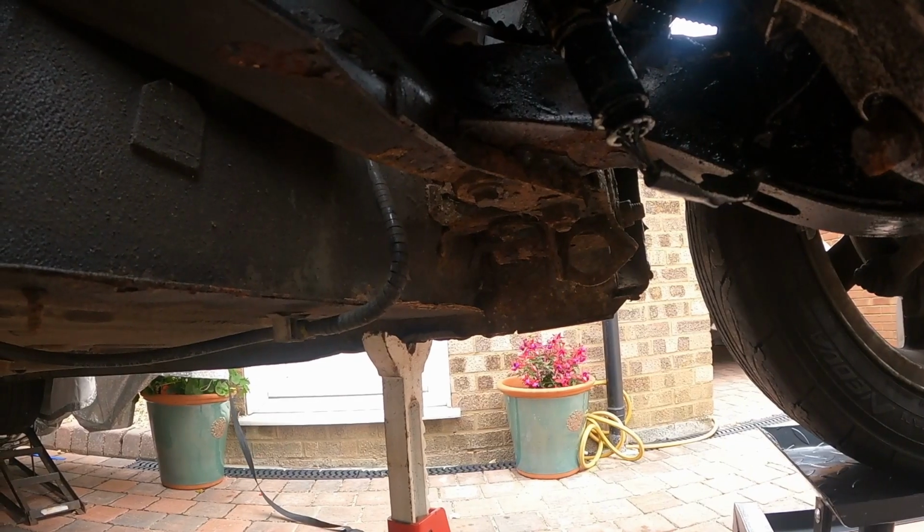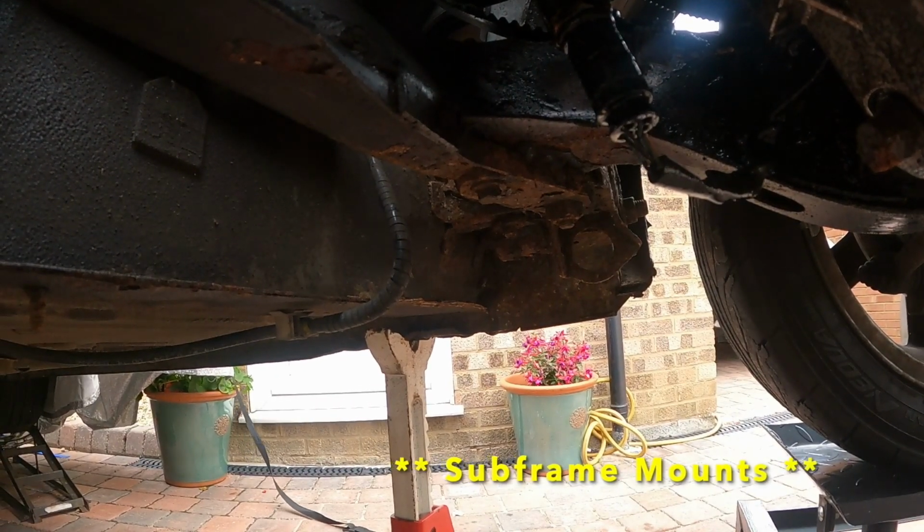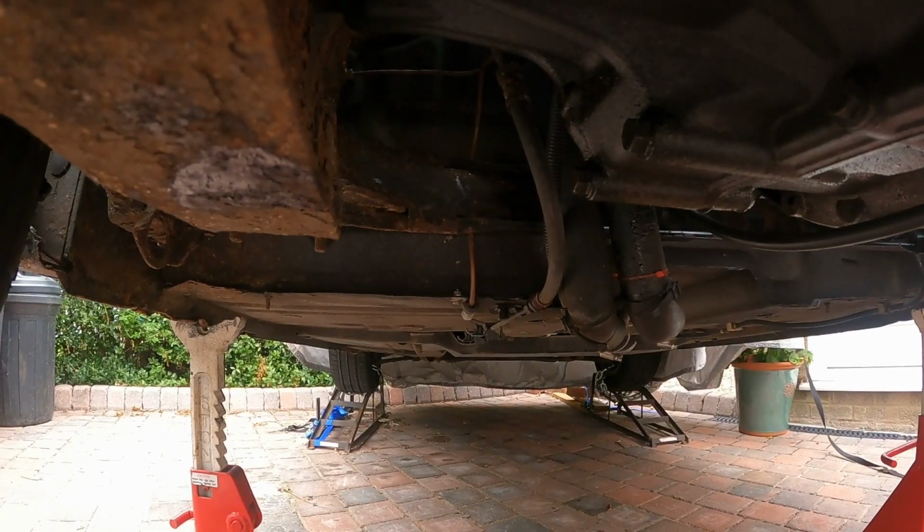So actually this is pretty high, and I think it's probably high enough to get the engine and the subframe out. The downside is that I've actually had to use the subframe as jacking points to get it up this high, which kind of defeats the object of the exercise. Looking at what other people do, they unbolt the subframe whilst the car's on the ground and just lift the body off it, so I need to have a little bit of a rethink and work out a way to do that. That gives you an idea of the condition of the engine mount, so I have a suspicion it's going to be a bit of a fight getting those bolts out.